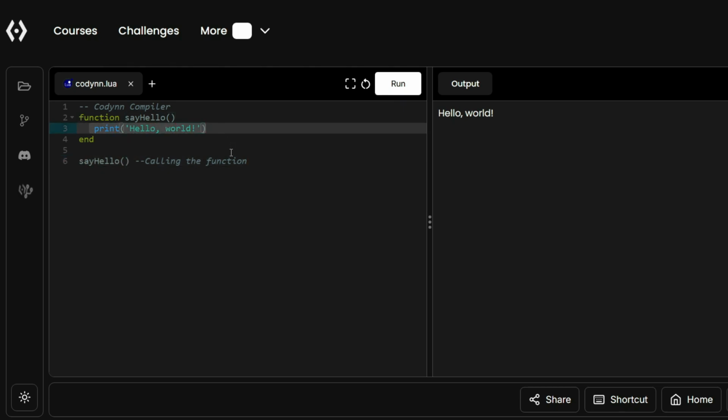Pretty simple, right? Now that was the simplest way that you can use a function. And that of course means that there are other ways that you can use a function. So you can also use functions by using parameters. So think of them as ingredients in a recipe. These are values that you pass into a function to influence its behavior. And here's a function that takes a name as a parameter and prints a personalized greeting.